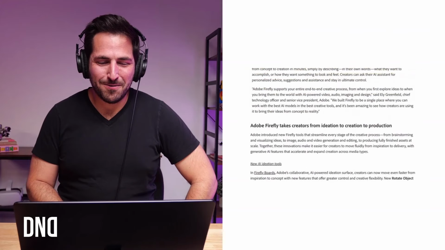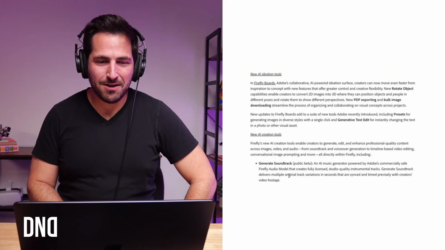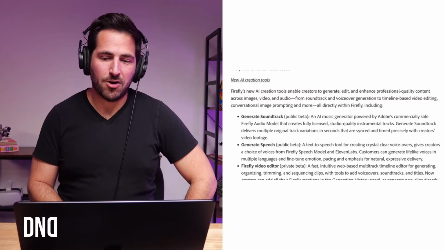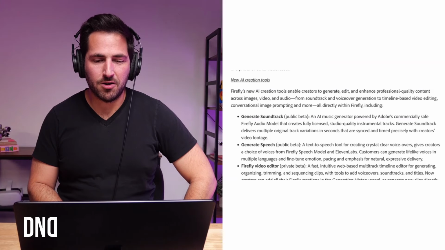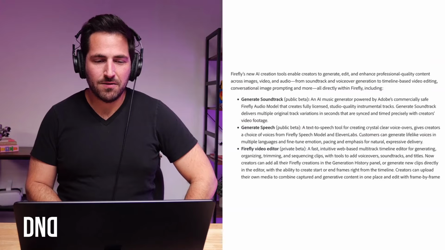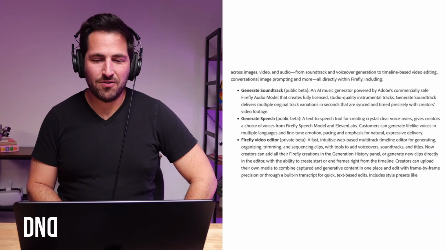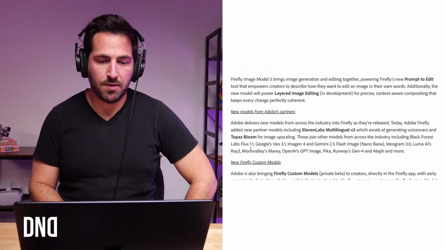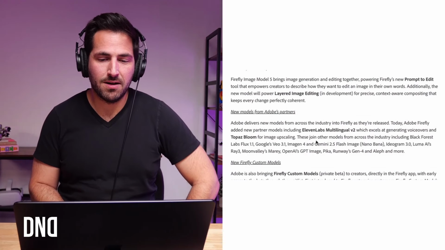All right, let me go back to the Adobe press release. New AI creation tools: Generate Soundtrack. This is in public beta. An AI music generator powered by Adobe's commercially safe Firefly audio model. Nice. Generate Speech, a text-to-speech tool for creating voiceovers, also powered by Firefly. But they also announced a partnership with ElevenLabs, integrated as a partner model. Dude, ElevenLabs is absolutely killing it in the audio game. They're pretty much the standard for decent generative voiceovers.